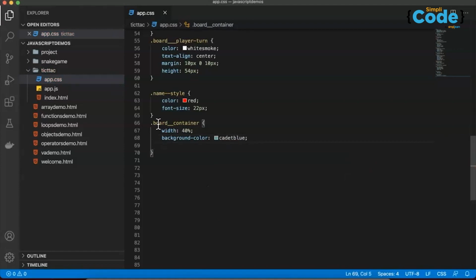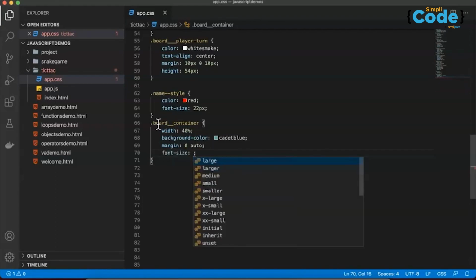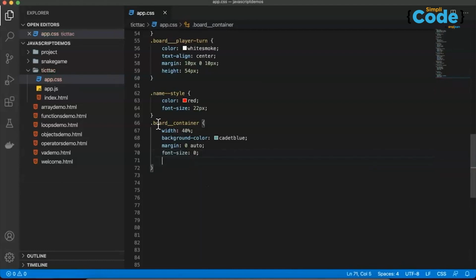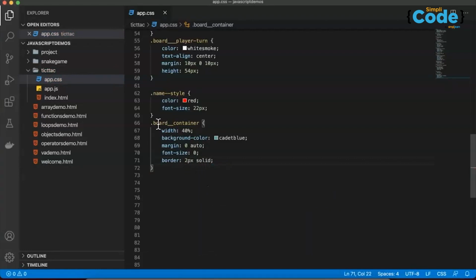Next, margin we're taking is 0 and auto. After that, font size we are taking 0. Next, border we are taking 2 pixels, then solid, and then black.